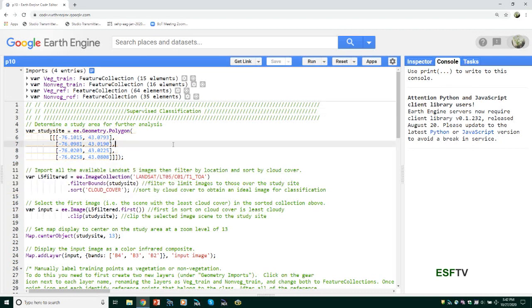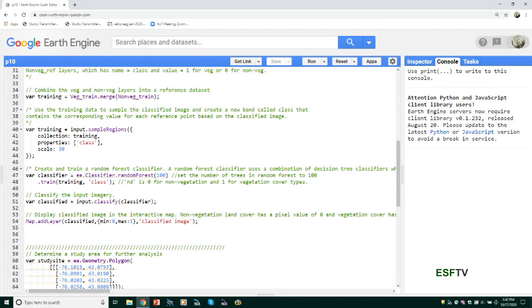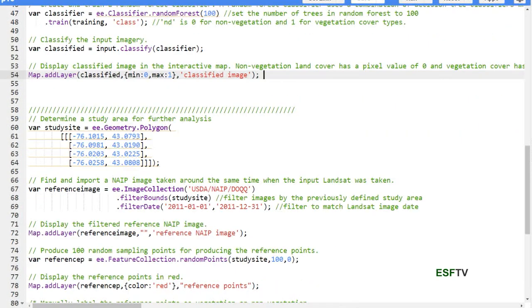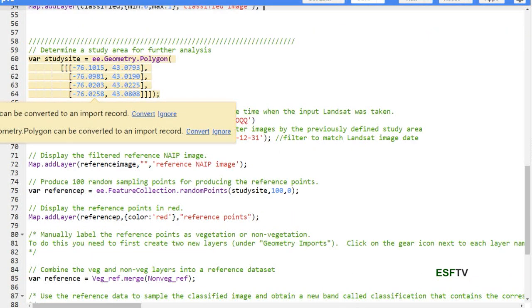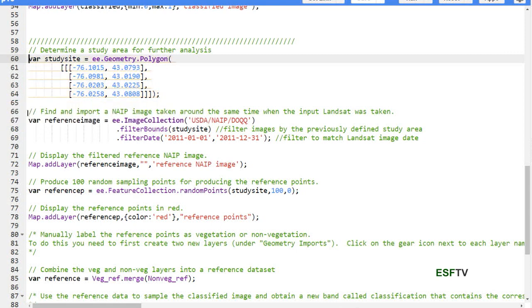So in this example, we start from the supervised classification as we showed in the previous tutorial. We first start from line 5 to line 54. This is simply copy-pasted from the previous script, so it is a repetition of the supervised classification. The actual image classification accuracy assessment code starts from line 60. This starts with the study area, which matches exactly what we had before in the supervised classification example.